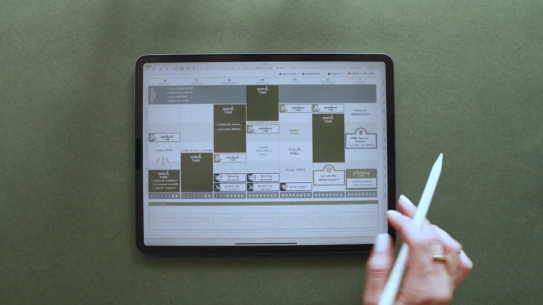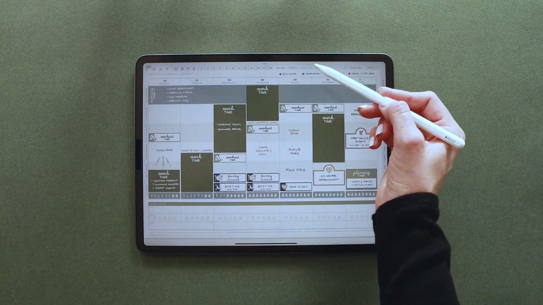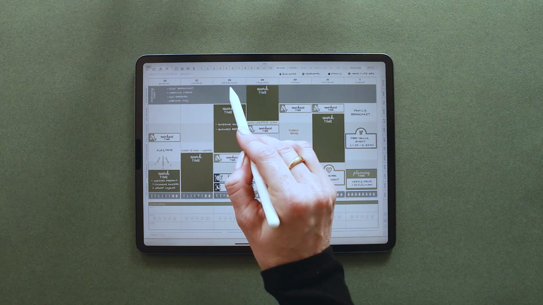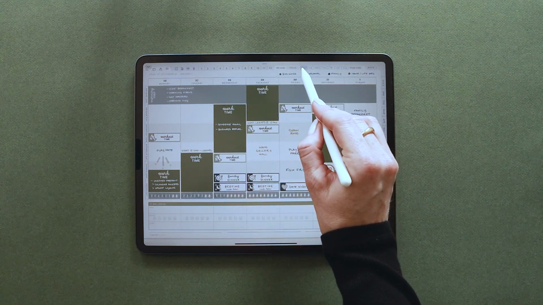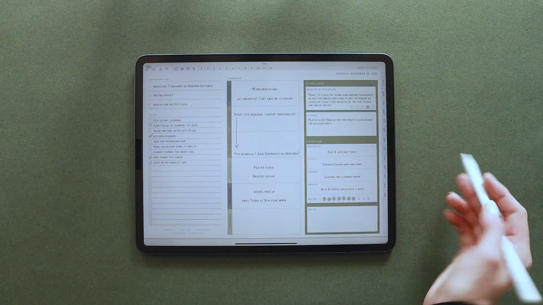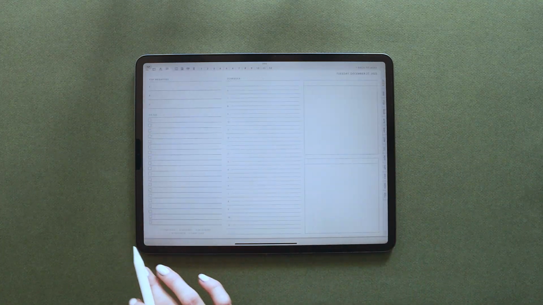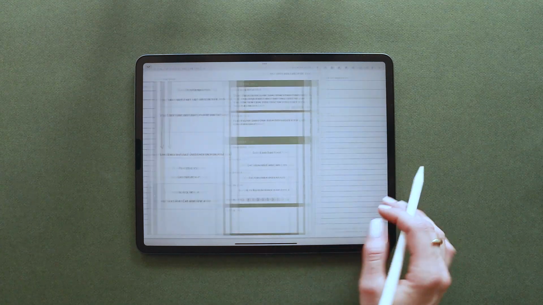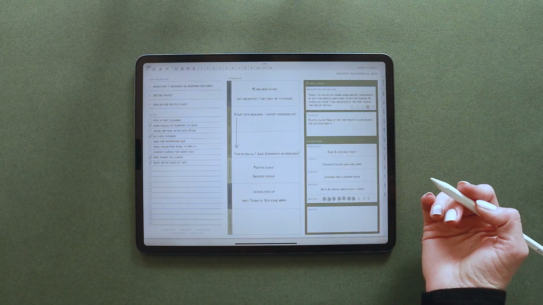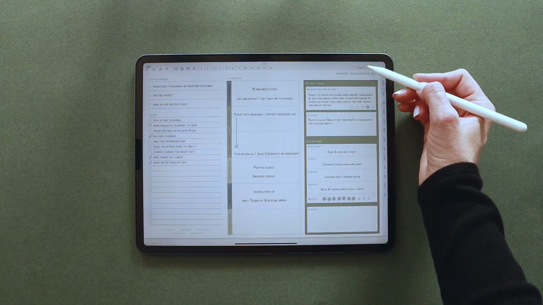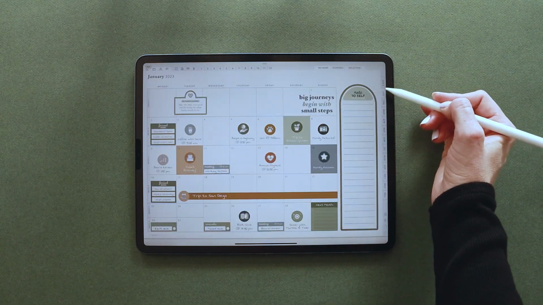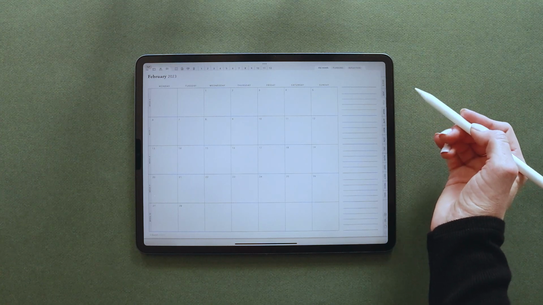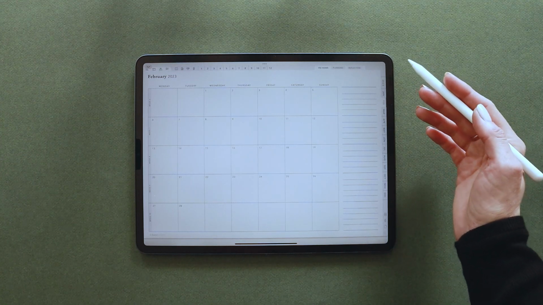Again, you can see a pretty plain page that I've added a lot of detail to. Now, the links at the top here link out to your daily pages. So we can tap down here into Monday, and I've added a bunch of overlay blocks to make this fit my needs. But you can see it's really easy to tap between your daily, weekly, and monthly pages in this planner. You can get just about everywhere with just a tap or two.